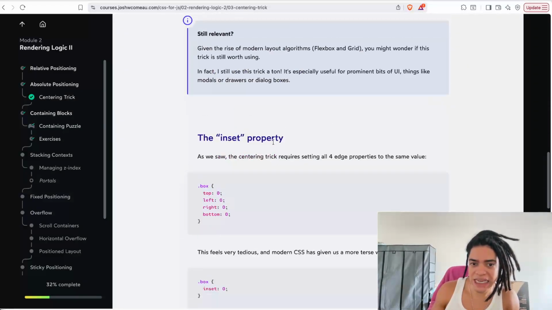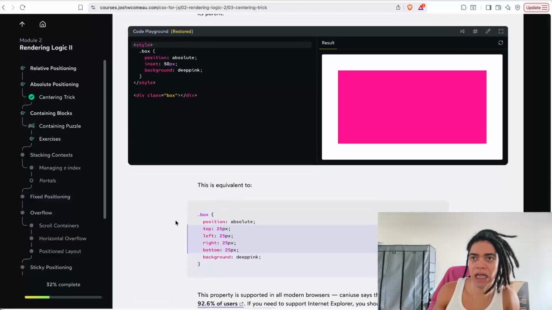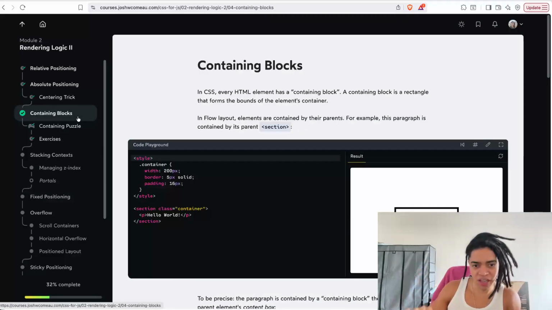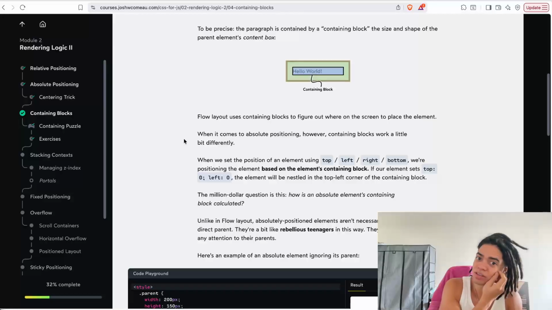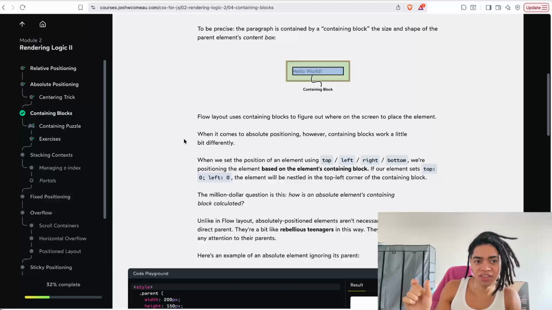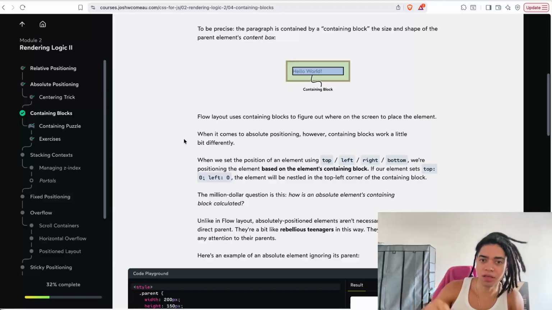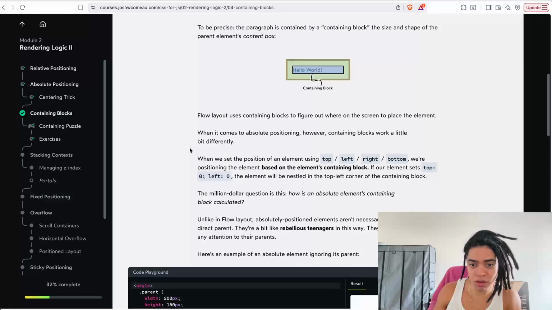And I also look at the inset property to make things much easier when it comes to aligning elements and centering elements. And speaking of the containing block, which is how the elements are going to look, especially the absolute element, how these elements are going to look up to its position, where this element is going to be rendered.